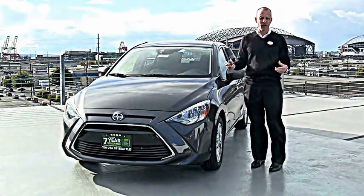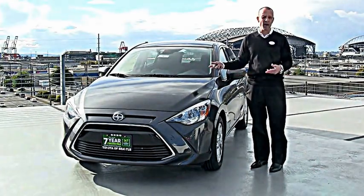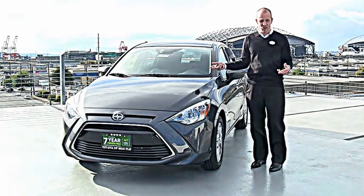get a justifiable value, because with a pre-owned car, obviously you're going to have to factor in things like tires and brakes and maintenance, and the fact that it might or might not have any warranty left over. You might or might not have to purchase a warranty to get the same benefit as a new car.